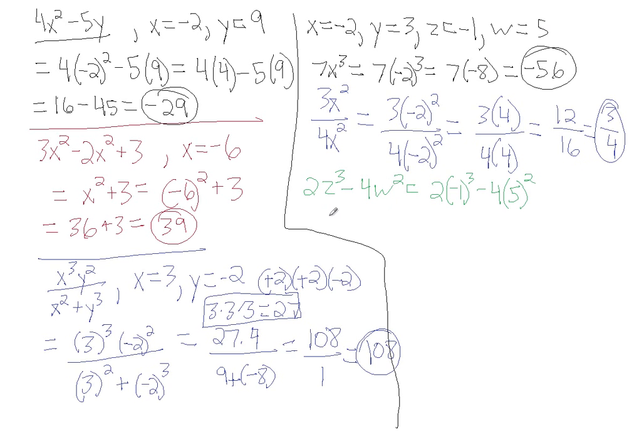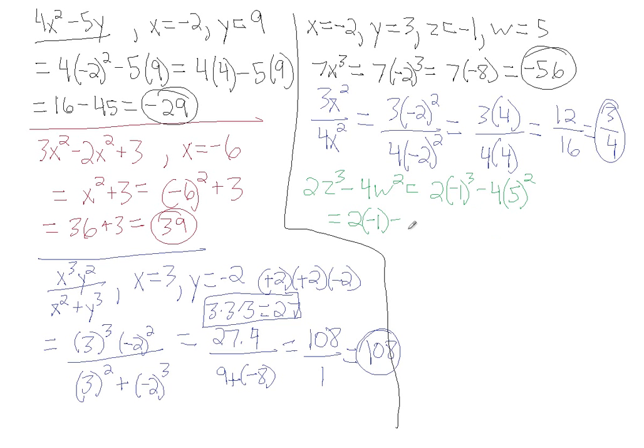Okay, let's handle the exponents first. They come first in the order of operations. Well, they come before multiplication and subtraction. We have 2 times a minus 1 cubed. Now, remember what we said earlier, that when we're cubing a negative number, we're going to get a negative number. So minus 1 times minus 1 times minus 1 is going to be a minus 1. Be sure to write it out like this if you need to.